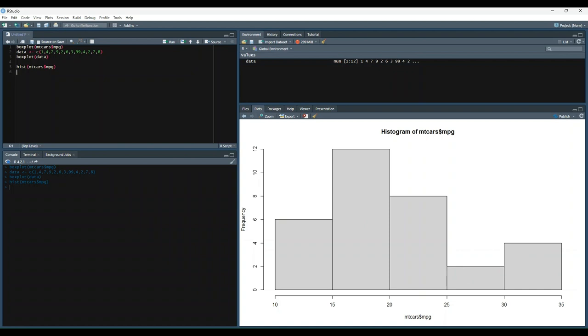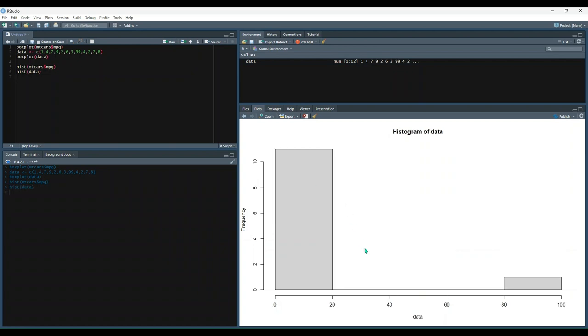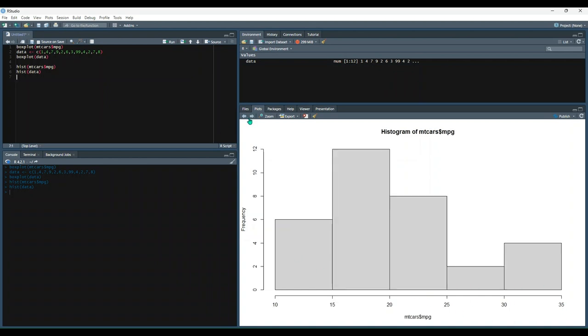So then if we want to do that with an extreme value, to see what it looks like with outliers, we see all of the values fall within this first bucket except for this one. So that's how we know that an outlier is likely present when we compare it to a normal histogram.